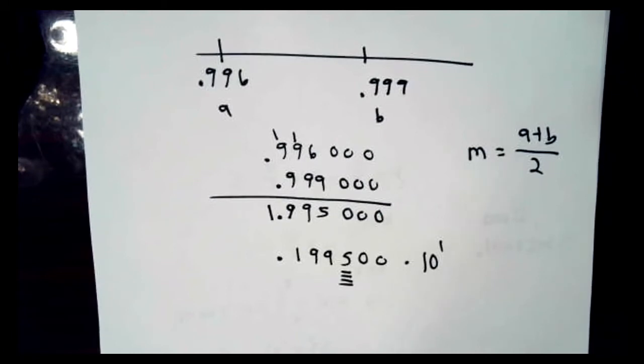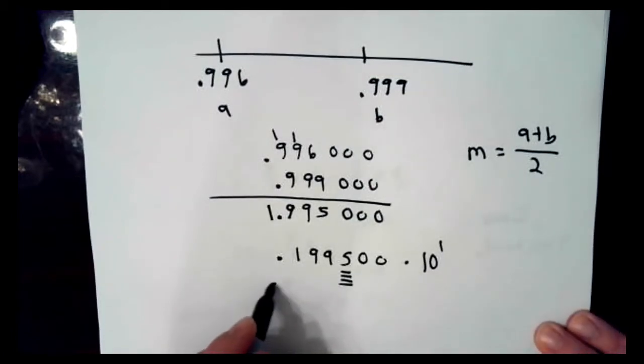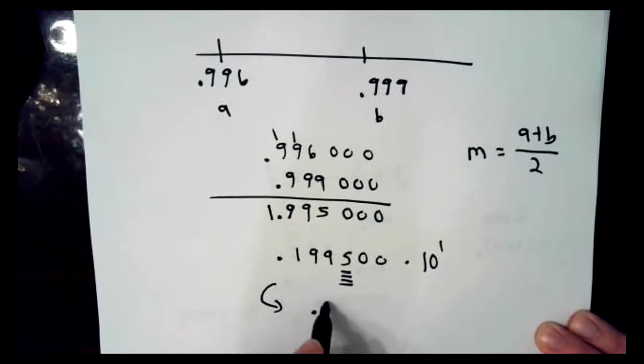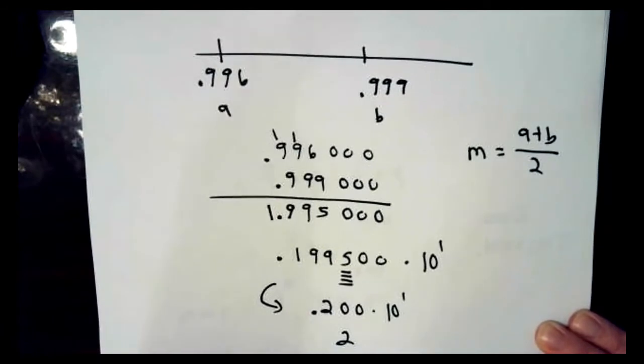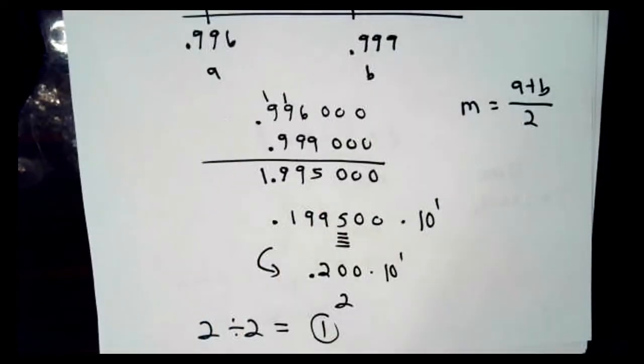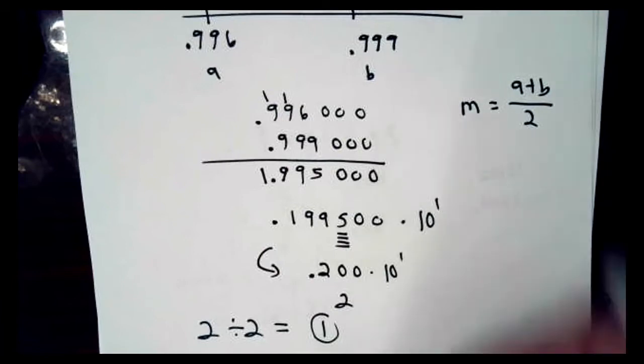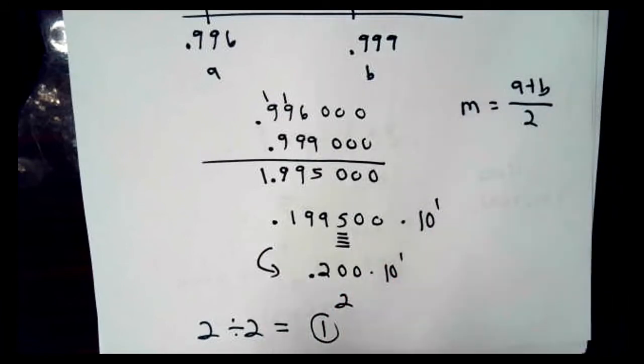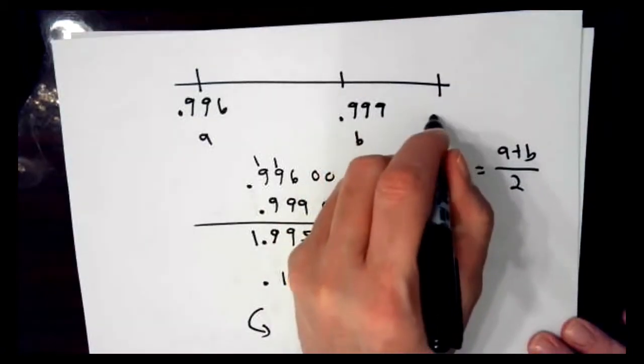which makes it a 10, pushing a 1 over onto the next thing, which makes it a 10, pushing a 1 over onto the next thing. When I write this out to memory, it's going to be 0.200 times 10 to the 1 power, which is 2. And then assuming that I can divide by 2 exactly, that would be 1. So because of the way the computer is doing its arithmetic, if I literally do this, this is going to happen to me.